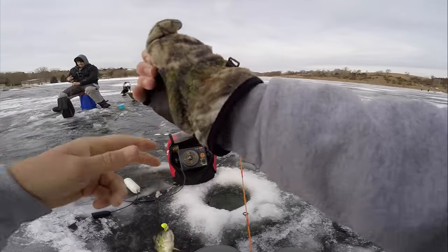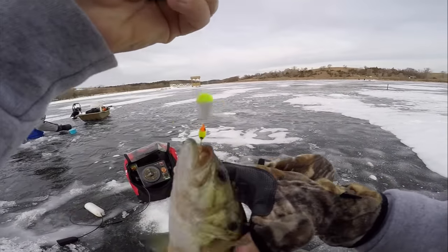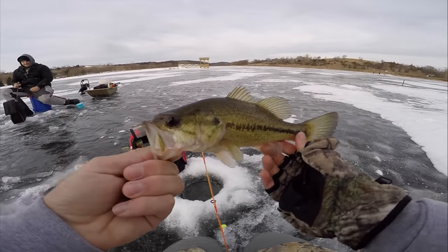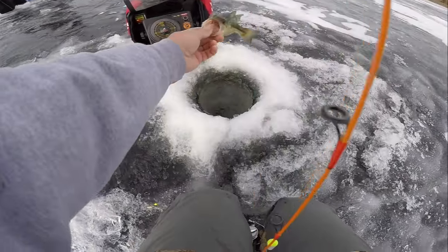Fillet him up. What'd you say? The limit was 15 inches? Yeah, he looks good. Nah, we'll stretch him. Be all right. Big old guy. That's the smallest bass I've caught all year, honestly. Pretty close. All right. See you, buddy.